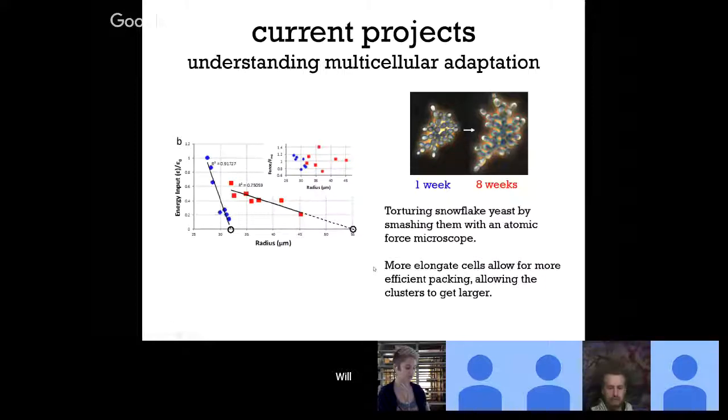And interestingly enough, physicists figured out these basic rules for packing with Kepler 400 years ago. It took human physicists over 1,000 years to figure out basic rules of packing and how ellipses pack differentially from spheres. Same rules that snowflake yeast figured out in just a couple of weeks. But there were millions of them working on the problem. You can imagine that there's a huge payoff associated with getting more elongate for a snowflake yeast.